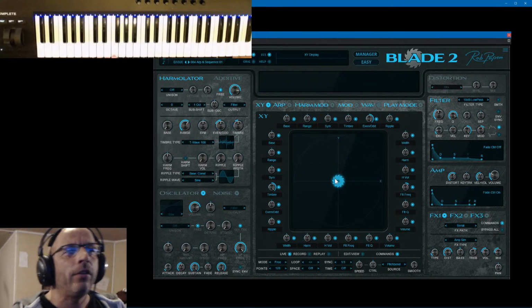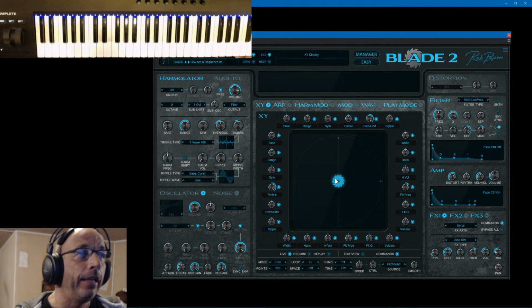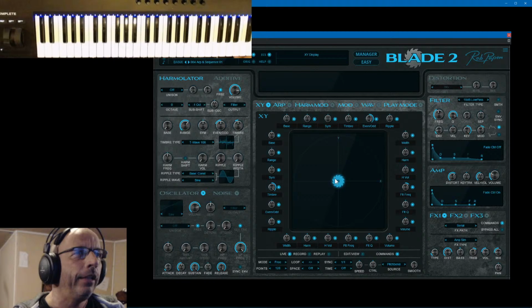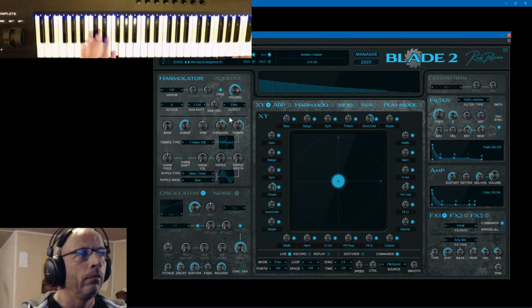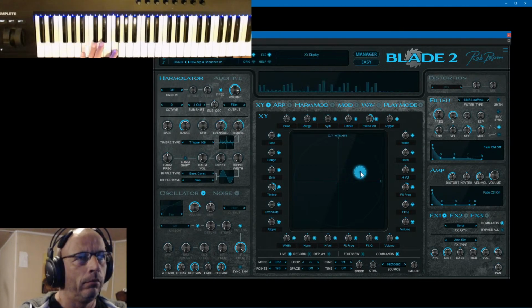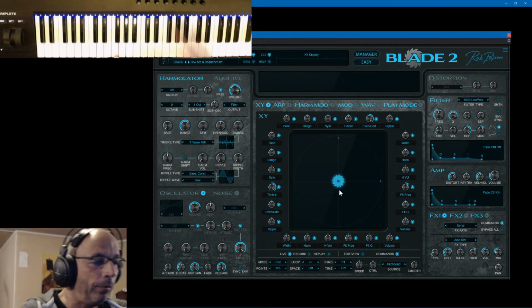So that makes it, of course, different compared to this type of sequence sound in a Predator, or let's say a BIT. With the XY you can control then this harmonizer and the harmonic content. And this you can record, of course, as a parameter, or yeah, use MIDI controllers. So let's see.